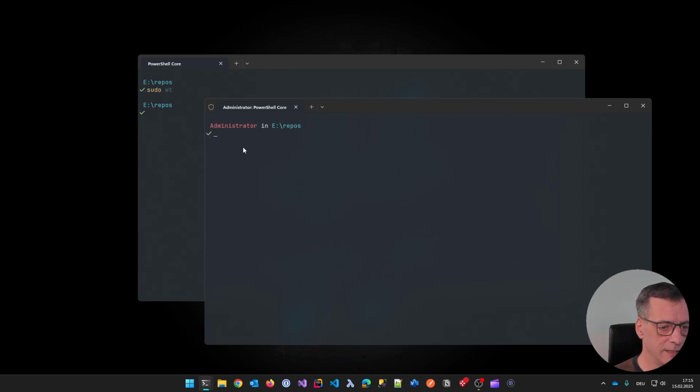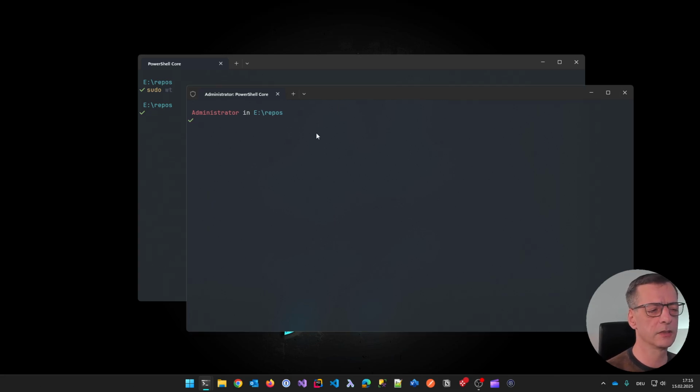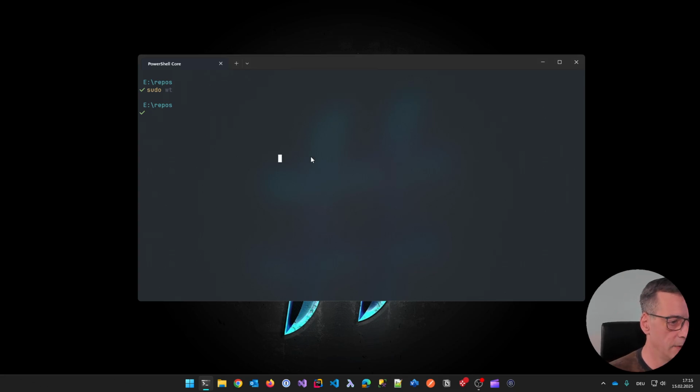Not exactly. I touched my mouse, to be honest, to apply user account control, but I could use tab there as well. So user account control kind of is in the way. But now you can see I have an easy way to run something in a privileged way. Far better than right-click run as.